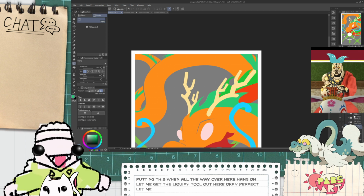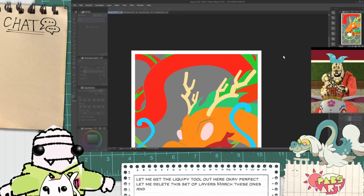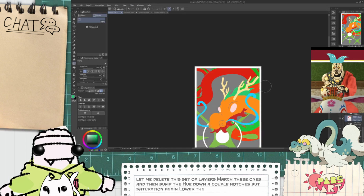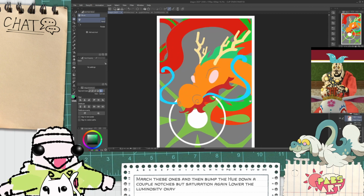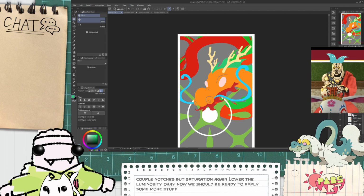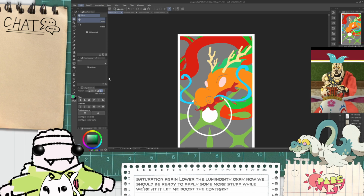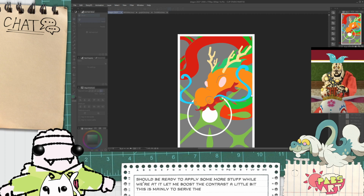Let me delete this set of layers. Merge these ones. And then bump the hue down a couple notches, bump saturation again, lower the luminosity. Okay. Now we should be ready to apply some more stuff. While we're at it, let me boost the contrast a little bit. This is mainly to serve the gradient mapping later on.